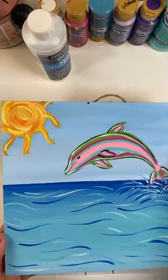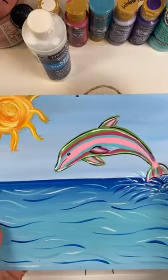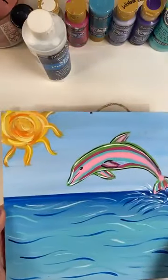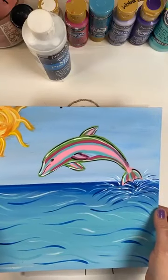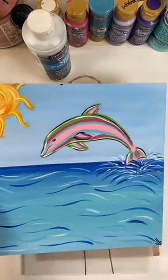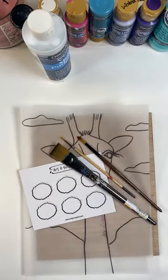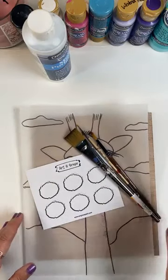This is last week's — we did the Fun Dolphin. And of course, I did show you how you could do a gray one, so make these your own. If you're watching and you don't have kids or grandkids and you just want to paint along and have fun, then do that. It's not just for kids. I know that a lot of you guys have kids at home this summer and this gives you some easy, fun things to do with them to kill some time and get them creative.